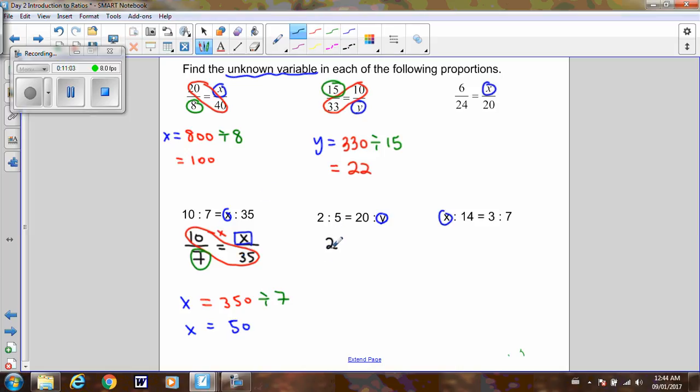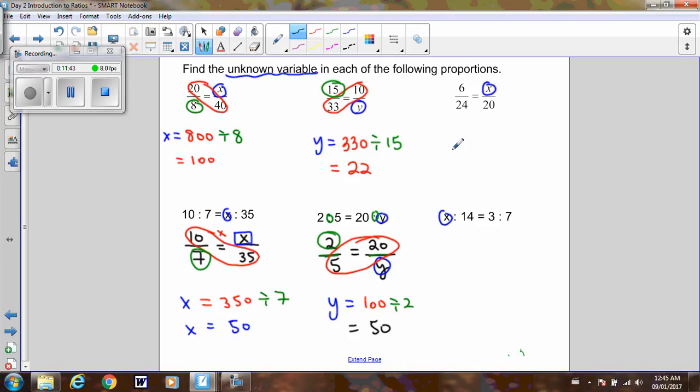Okay, we're going to do one more here. So 2 over 5, we're just going to write it down. We're not doing anything special right now. 20 over y. Okay, so we're just turning these columns into fractions, like that. So we're ready to go. We're solving for y. Y is this guy here, so we're going to write y is equal to, and I'm going to cross multiply. So which two can I multiply? Well, it has to be these two, because we know both. 5 times 20, which is 100. And then you're going to have to divide it by the only other number that's left over, which is 2. So divide it by 2. And you're going to get y is equal to 50.